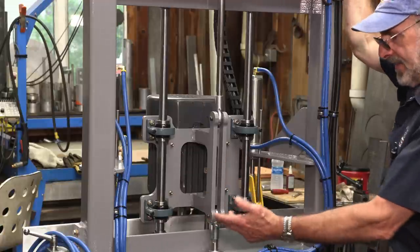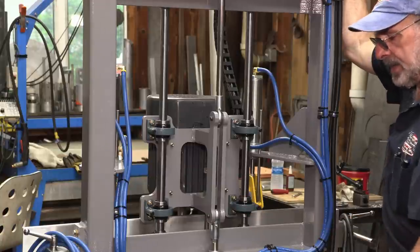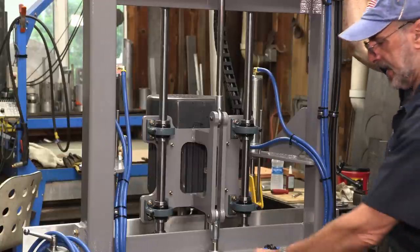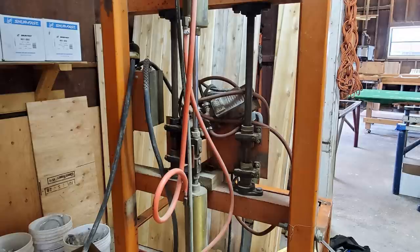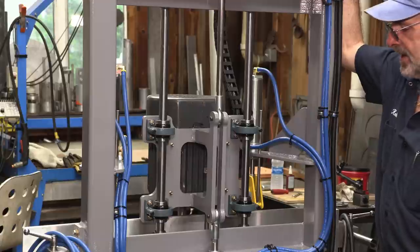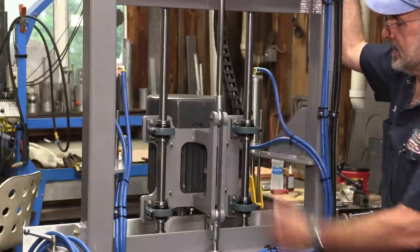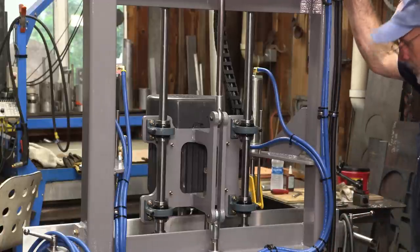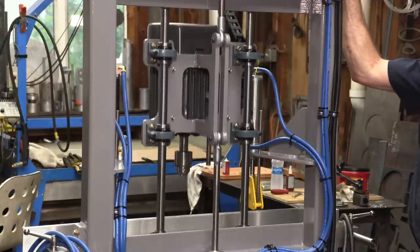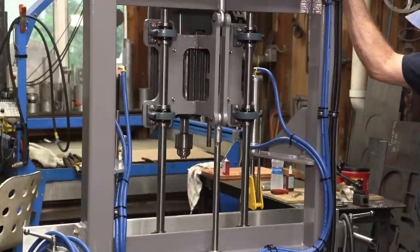I have key places that I can mount clamps and clamp up the runs and then zip tie the runs together so that the airlines aren't just hanging all over the place like you saw in the old school method from the pictures from decades ago. But I thought I'd go ahead and take you around the backside here, and I've got the travel set up with the air, so I'll give you a view of what we have here. And we have a 12-inch travel there.